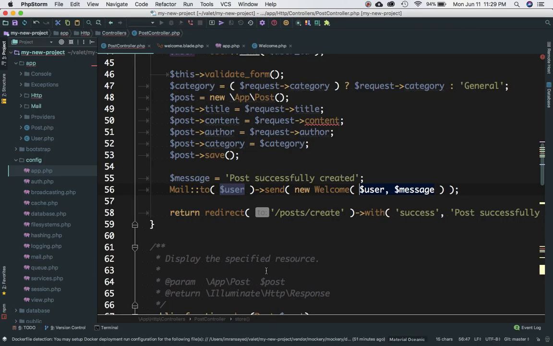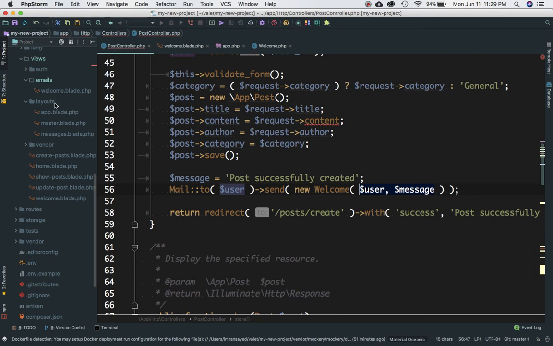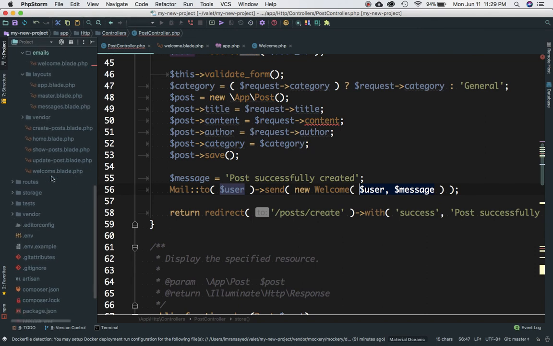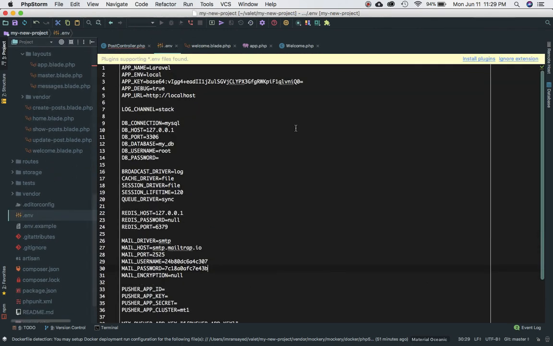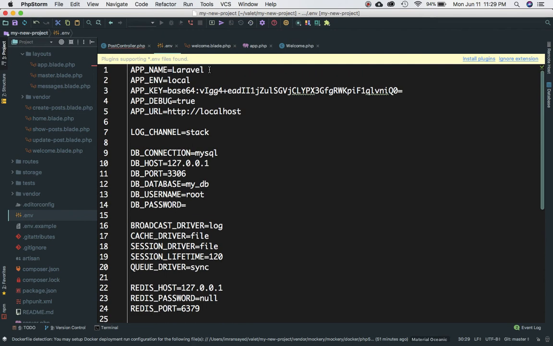Okay, so again I think the app name has not been changed. There are a couple more places you need to change the name. First is the env file, so you can see there is an app name, you change it to Laravel. And remember that you also have the app URL, so in case you are updating on a live server, make sure you change this to your root URL as well. Okay, but for now we just leave that.